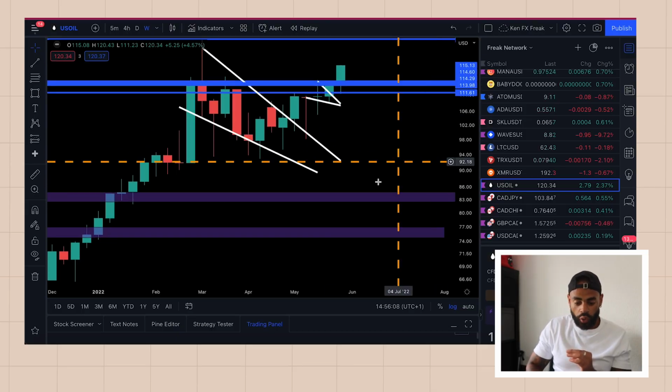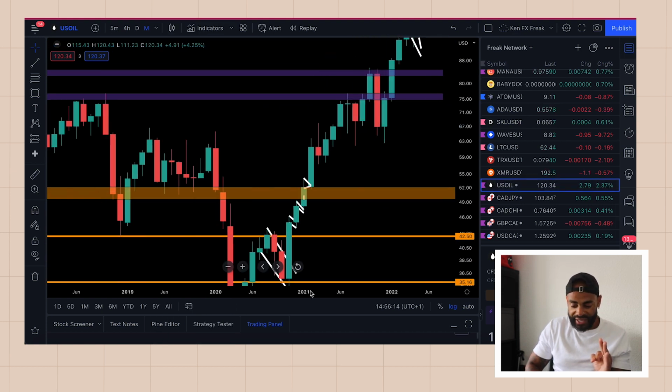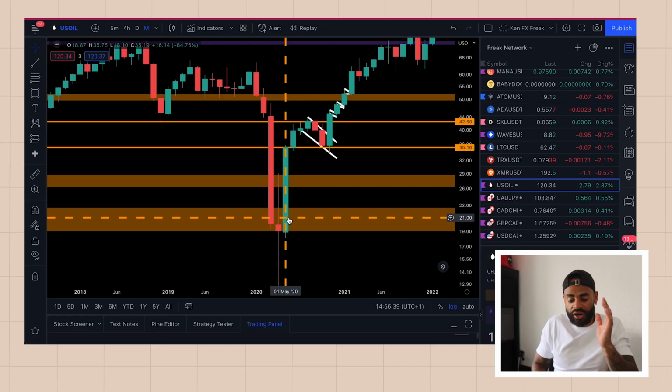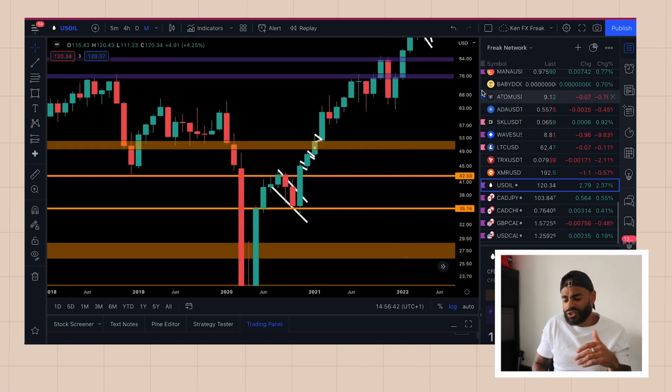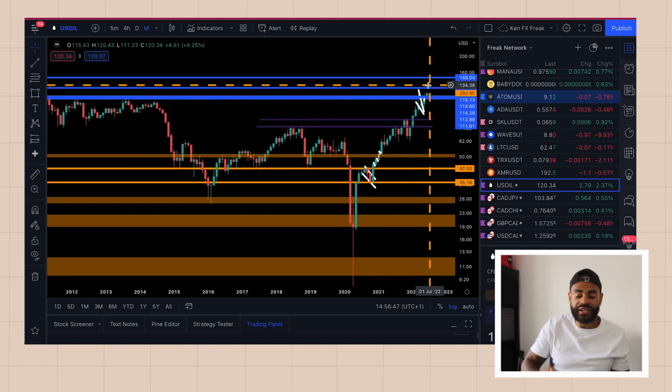Okay, so let's speak about oil quickly. I'm just going to pull it up on a monthly. First things first, remember we had this huge drop back in 2020, as you can see on the chart here, look. This massive drop in 2020, and that was because of COVID, right? Economic lockdowns, businesses, people, everything was just shut down. So the demand for oil dropped because people couldn't go out, planes couldn't fly, people couldn't drive, logistically everything was locked down. So of course, the need for oil dropped drastically, but then the economy started opening again. We had quantitative easing, everyone trying to boost the economy. So the demand for oil rose back again. And that's why we're rising very drastically right now.